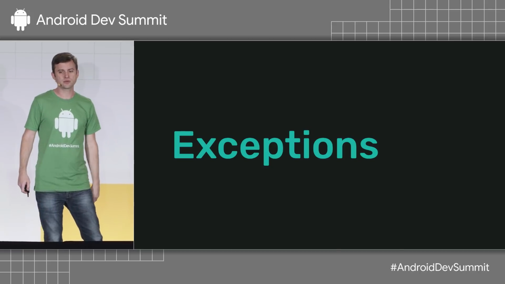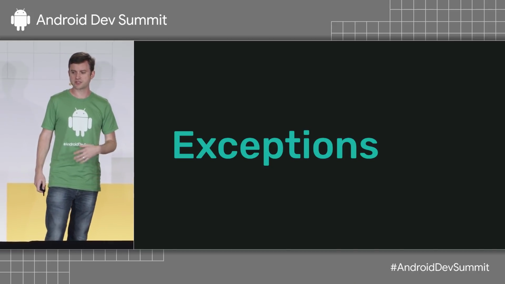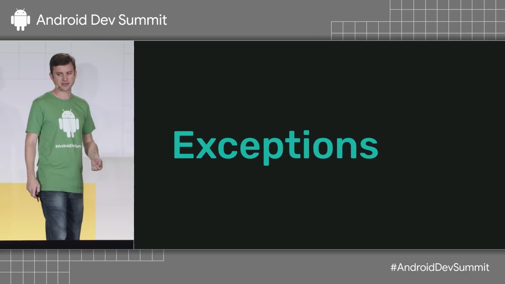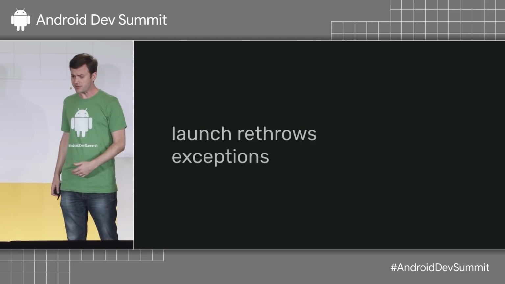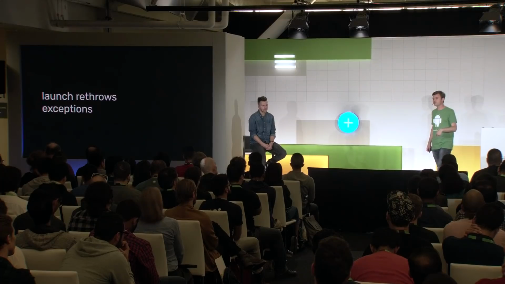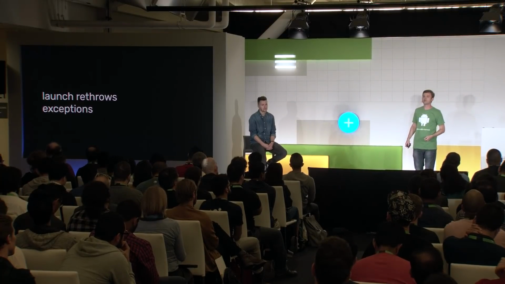There are a few things that are really worth pointing out, especially if you followed some of the kotlinx.coroutines development leading up to release, because there were some really significant changes that happened. The first is that launch will rethrow unhandled exceptions as they happen. So more precisely, it fails the parent. It cancels its parent job. The parent sees a cancellation exception with the original exception as the cause in the exception object itself.